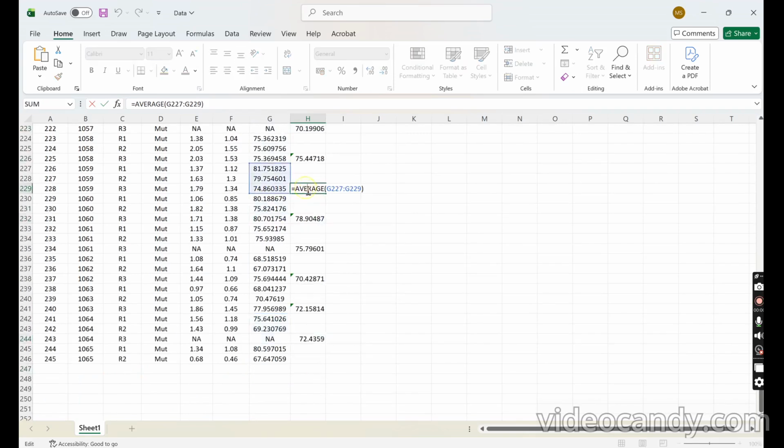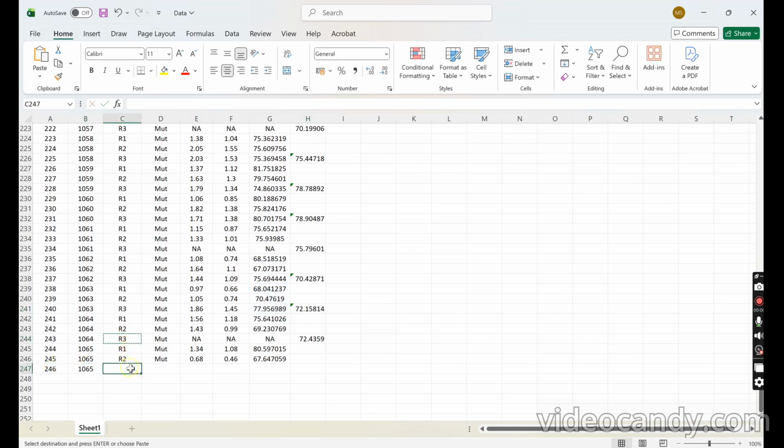There is some mistake here. 1065 is only R2, so I need to include another one.